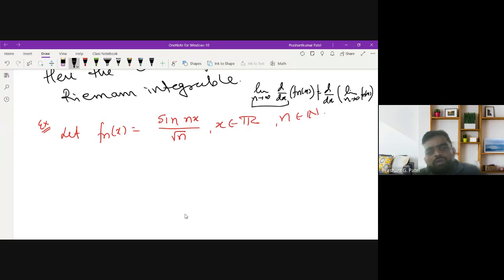So we cannot talk about its differentiability also, because this is the example x power n under the domain 0 to 1. This will converge to 0 if x belongs to the interval closed 0, open 1, and 1 if x is equal to 1. So this function is not continuous, so there is no problem of differentiability also. Each x power n is differentiable, but the limit function is not differentiable. So we already have an example that under the pointwise convergence, differentiability is not preserved. But here something more is being said. It says that you cannot interchange this limit and the derivative sign as per your convenience.